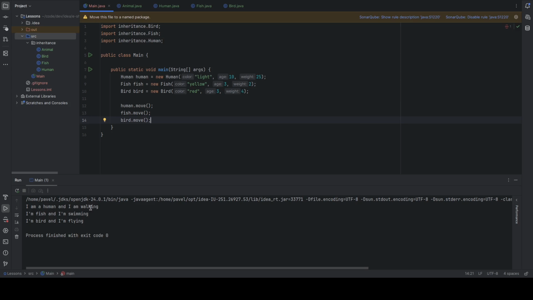And as you can see, we have the different implementation. So we have a different message from every instance of our classes, from our child classes. And that means that we actually inherit the method and implement it in the way we want. And this is the strength of inheritance.